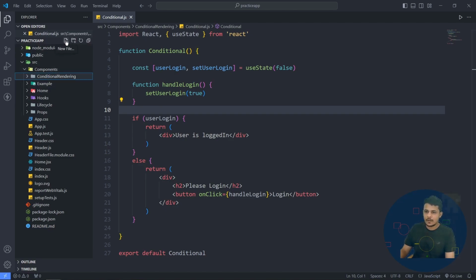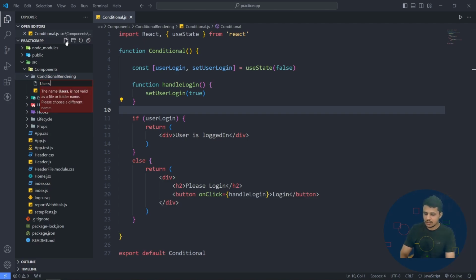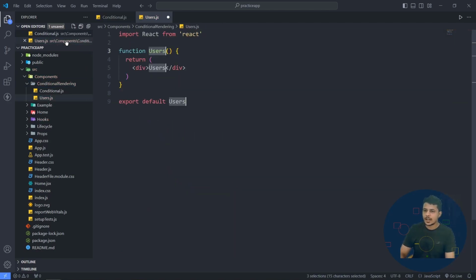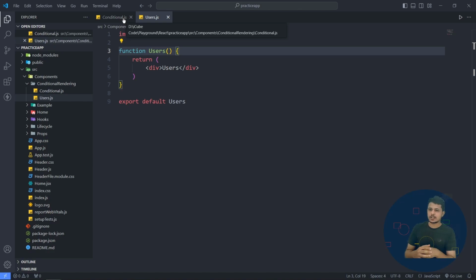So I'll have one more file where I'll say users.js, okay. What I'm going to do here is call an API in useEffect, and until the data comes back, we'll show a loading screen, okay. So that's the process we're going to follow here. Generally, in other applications also, there will be a circular loading indicator so that you can see whenever data is coming back. Once the data is fetched properly in our system, then we'll show whatever data is there, okay.